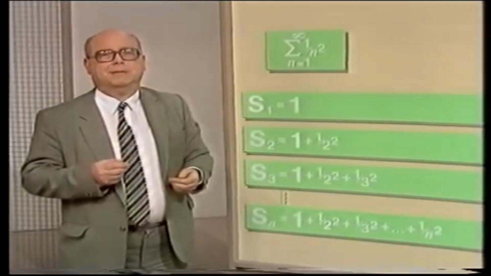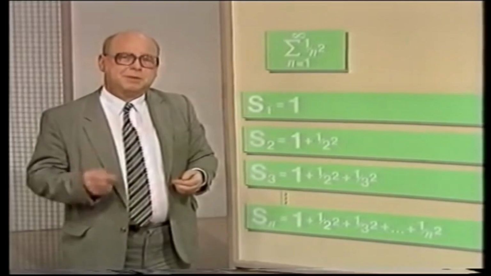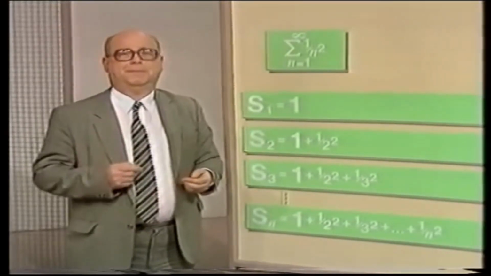To see whether the Sn are bounded, you can use an inequality first noticed by the Swiss mathematician Euler. Now, it's obvious that for any integer n greater than 1, n squared is greater than or equal to n times n minus 1. So, taking the reciprocal of this inequality, you get that 1 over n squared is less than or equal to 1 over n times n minus 1. And as you'll see, it's more convenient to write the right-hand side as a difference of two fractions, 1 over n minus 1 minus 1 over n, when you use a bound of this sort for each term in the series.